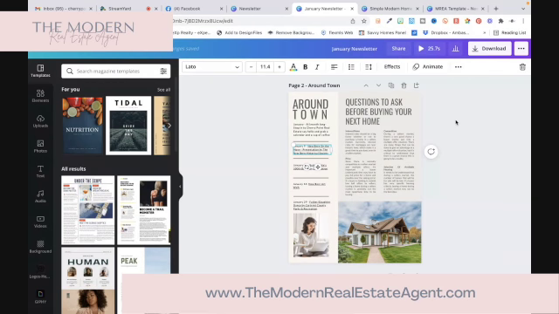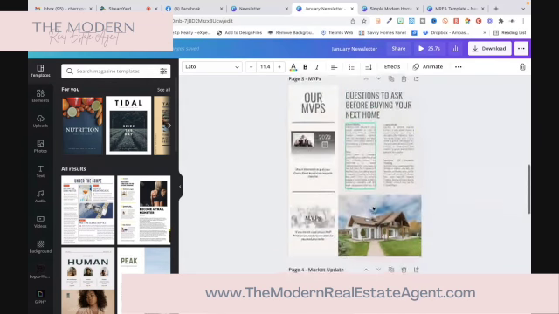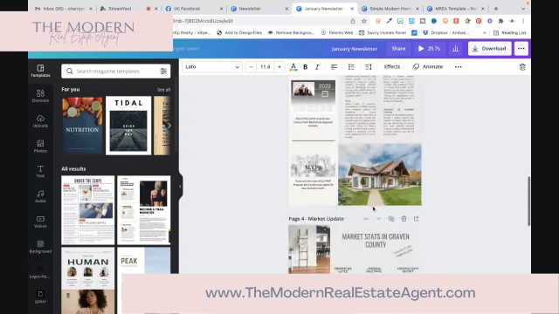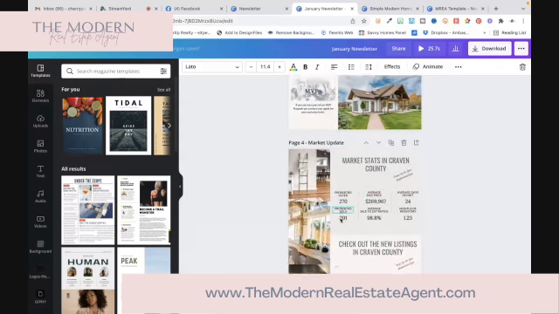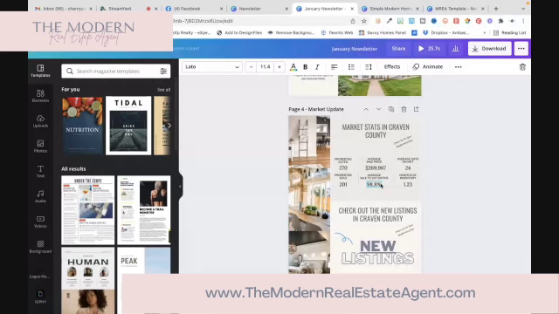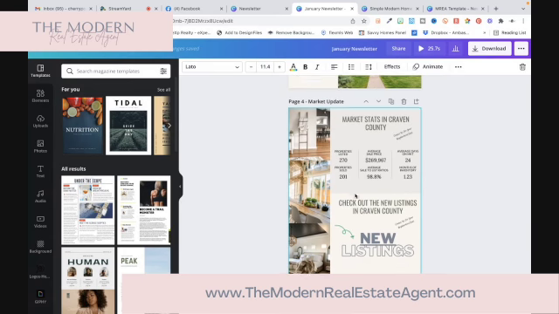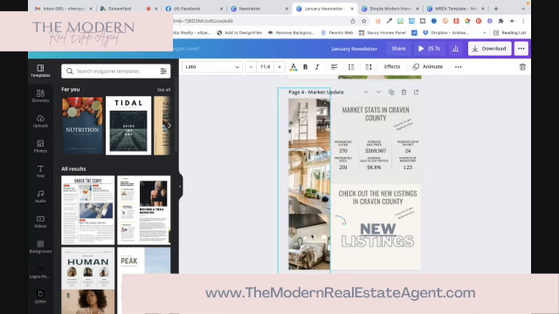This is really cool because it adds a lot of value to people. You can insert anything that you want in here, like the typical market stats for your county, for your area. And you can change out all these pictures for your current listings.